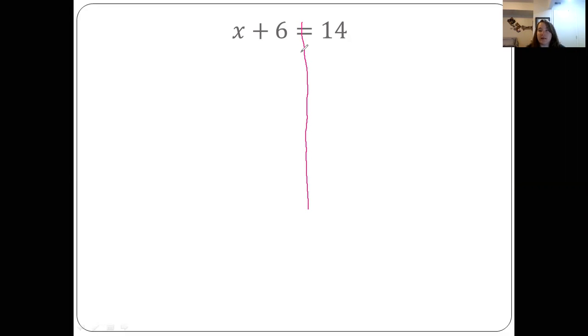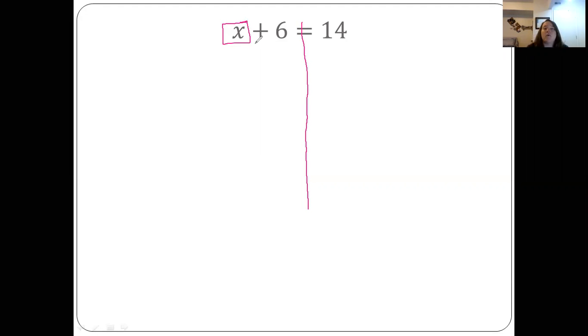And then once we have that line drawn, then we need to find our variable because that's what we're trying to look for. We want to figure out what it is. So I always put a box, you can put a circle, a triangle, whatever you want to put around it to identify that's where your variable is. And then on the same side of the equation, we want to get rid of, undo, opposite operation, whatever terminology worked best for you. We're trying to isolate, there's the mathematical term, isolate that x.